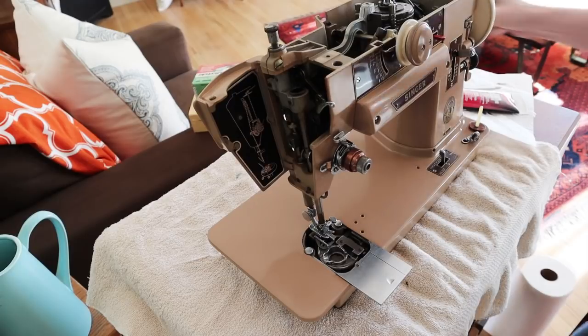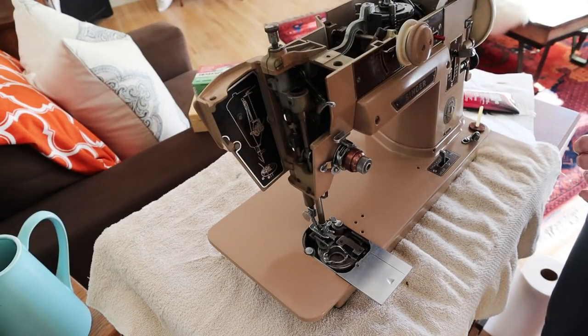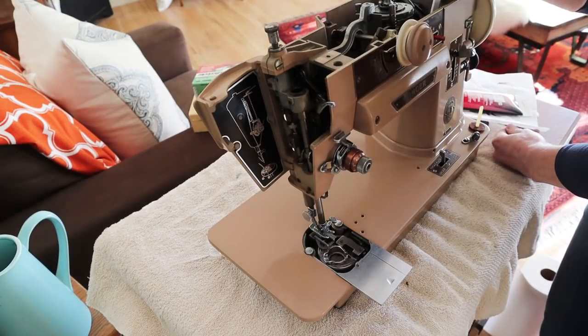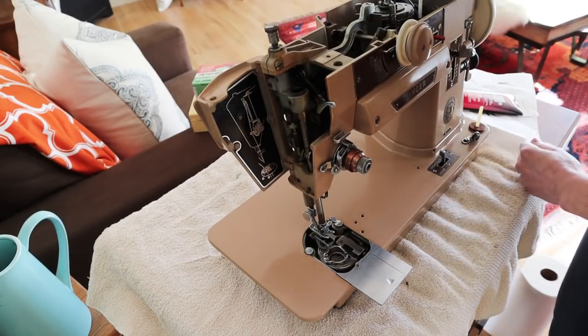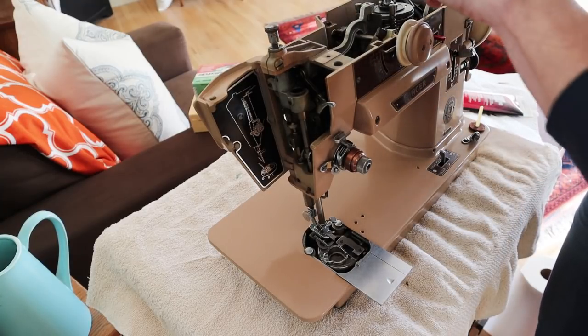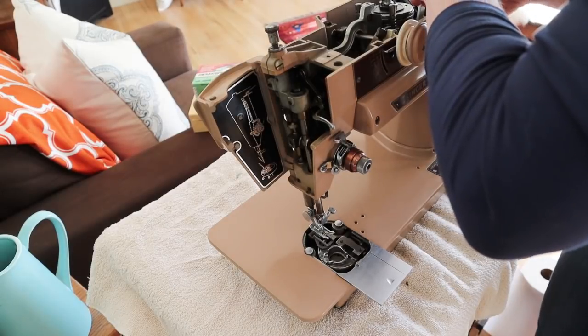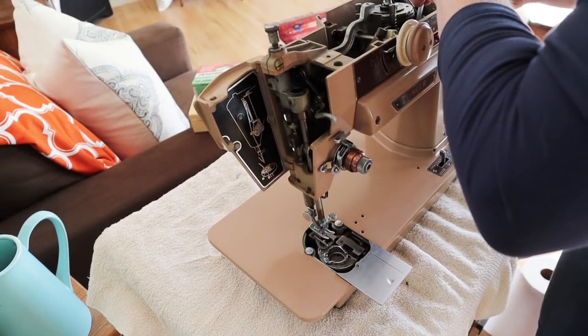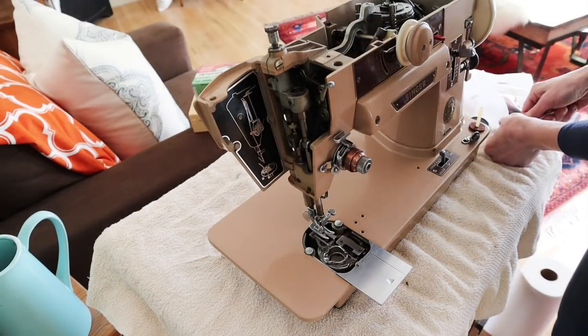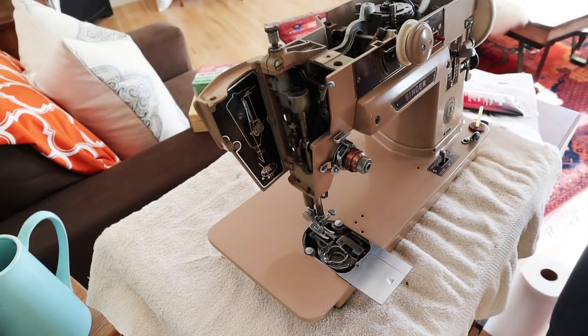So that being said, I am going to plug it in. This is the first time. I have not tested this beforehand. This is the first time it's getting plugged in and tried out. So those of you that are scared, it's time to look away.